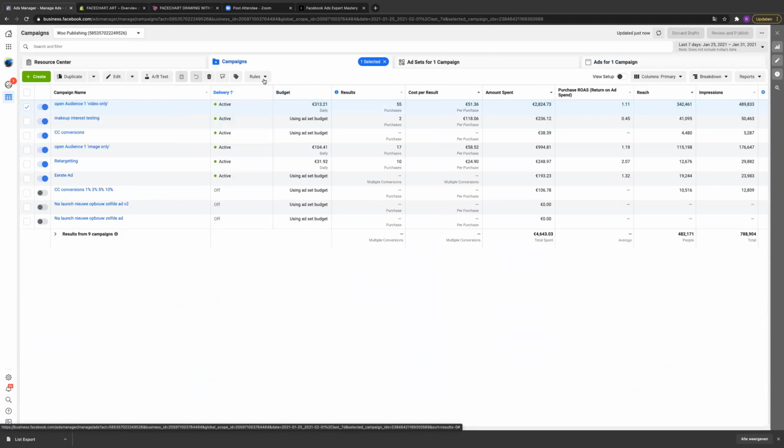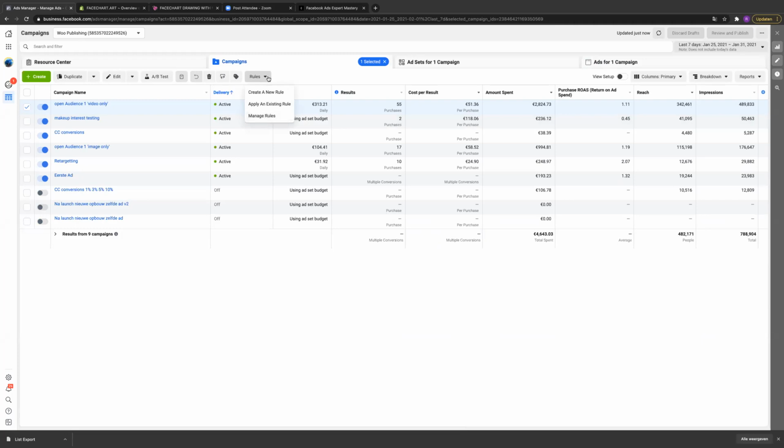Okay, and I have the automated rules, but most are in learning phase for months now. Learning phase or learning limited for months. Is it a problem with automated rules or not? Remove the rules. Remove them and just leave it like this. We've got to wait for this iOS 14 stuff to stabilize for another 30 days before you use rules again. Okay, all rules are gone.